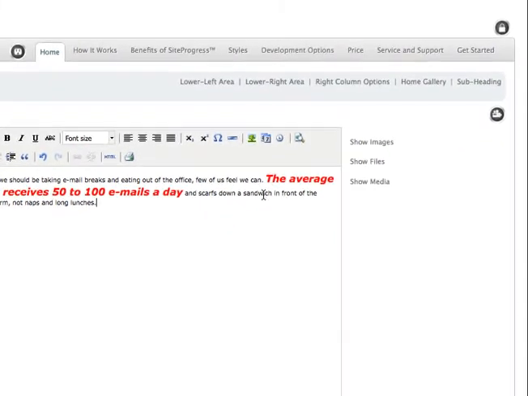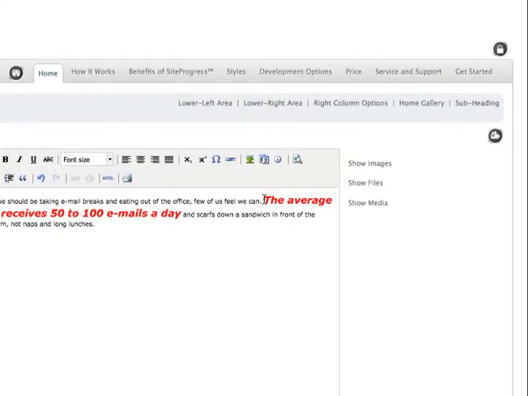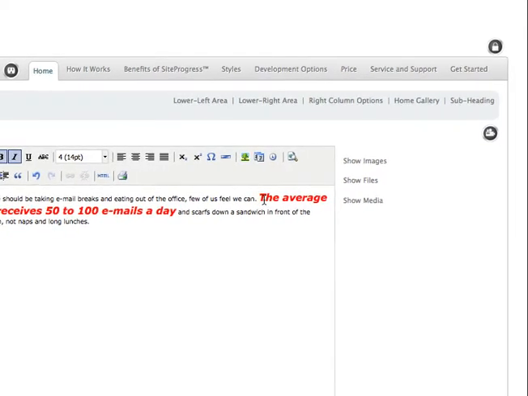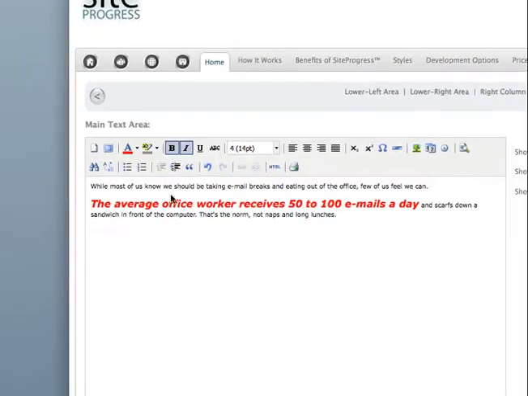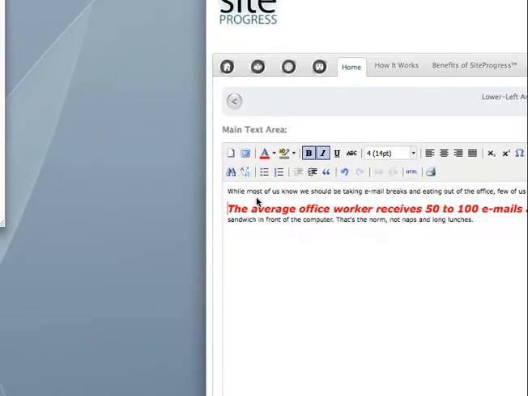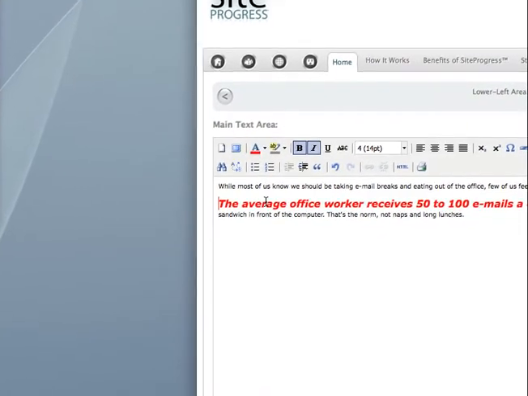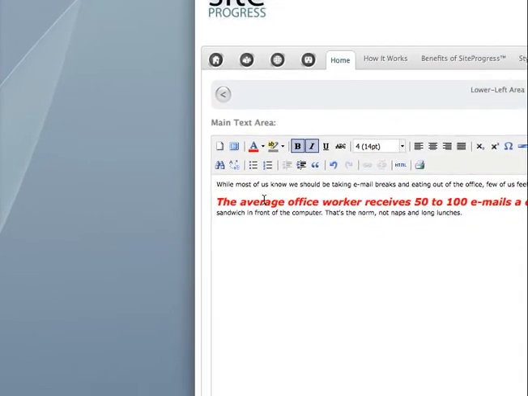So what I want to do is return this line so it's on its own line. Now there's two ways you can do this, and I want to talk about doing returns for a second. If you just click down and hit your return or enter key, you'll notice what happens here is you get a one-line space, and maybe that's what you want, depending on how you're breaking up your text.